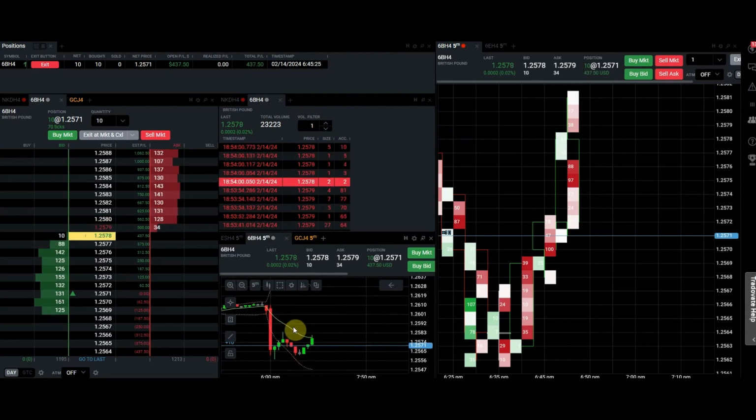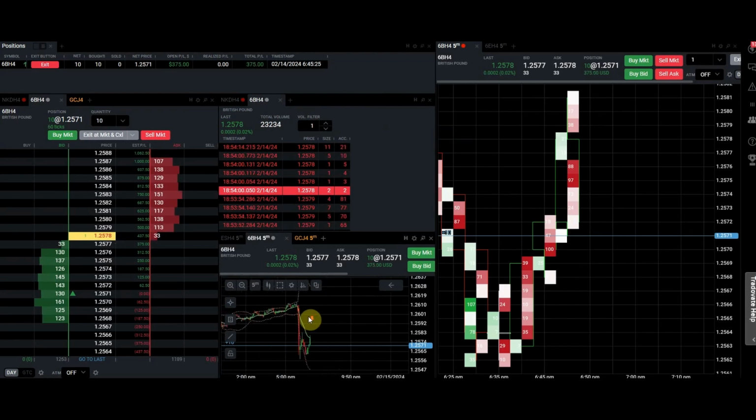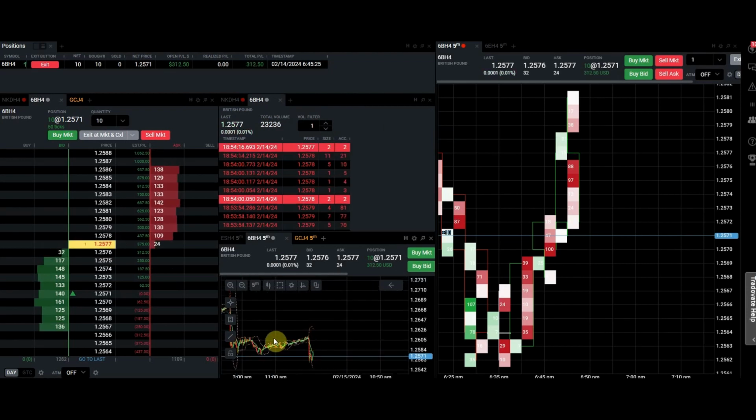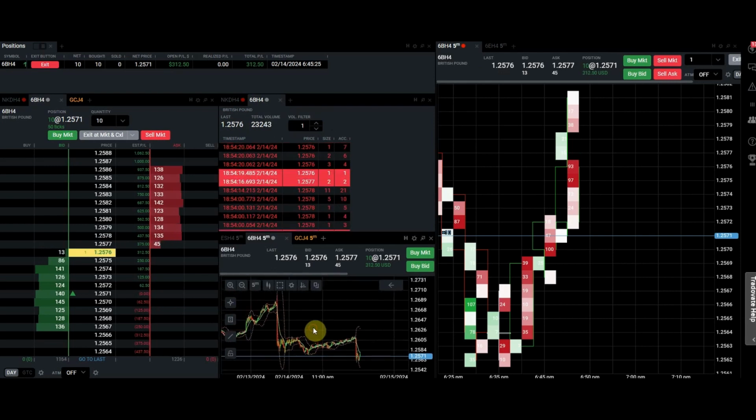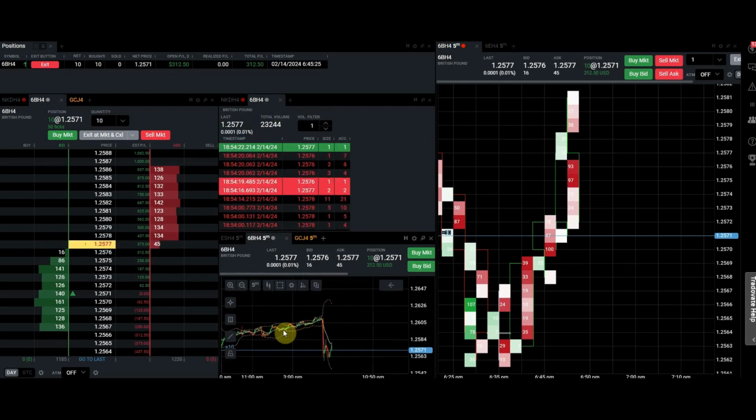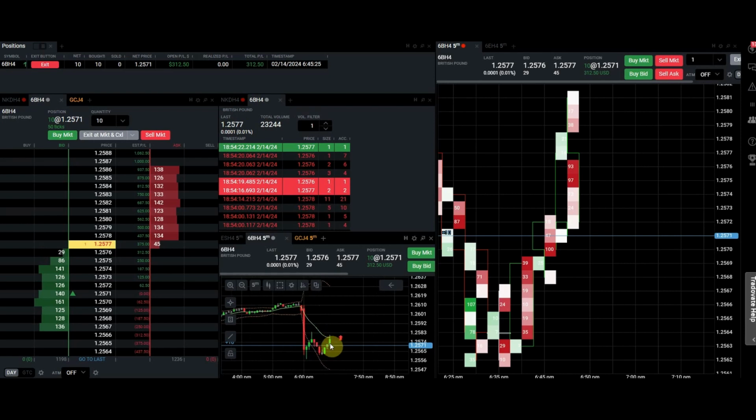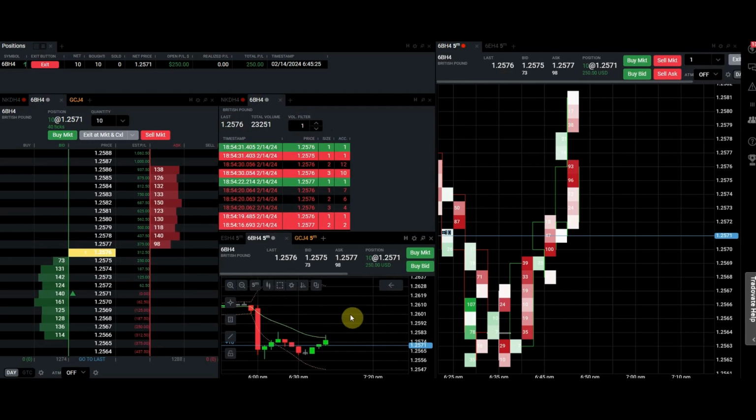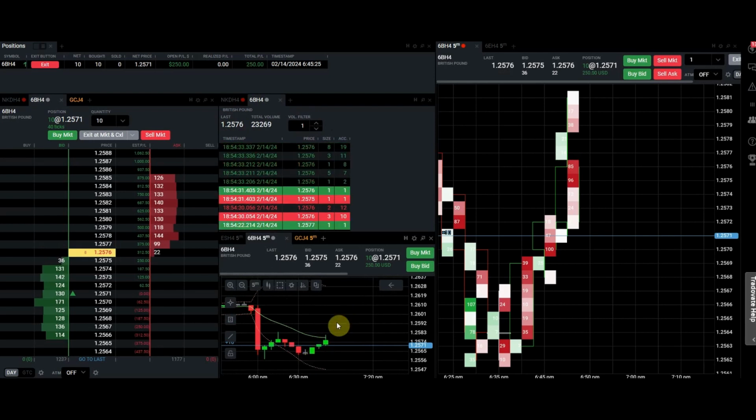I've got about 6 minutes till the market opens, or the London Open, I should say. And just really hoping that the market will push above this moving average. Looks like we've got a bit of a wick starting here, so 30 seconds till the next 5-minute candle. If we can push through this, I'll be very happy.